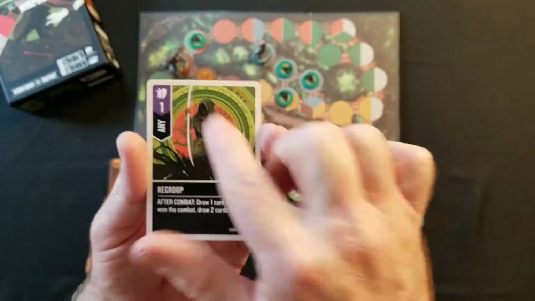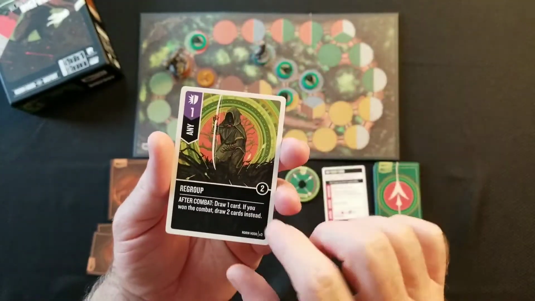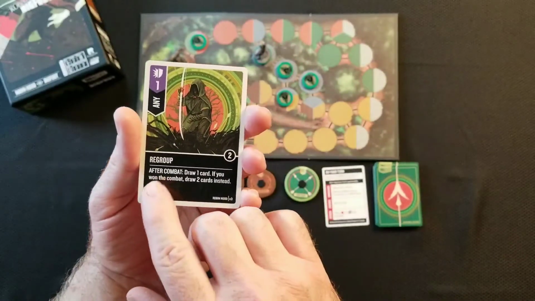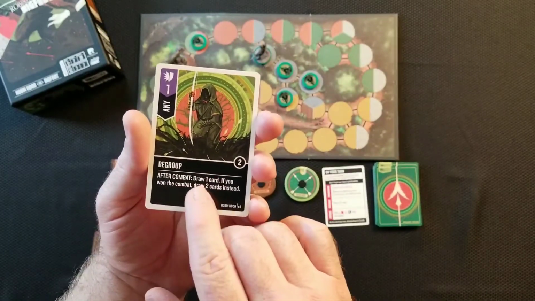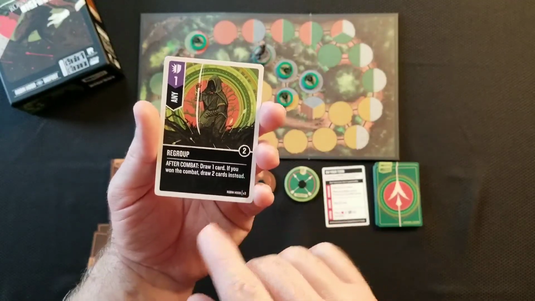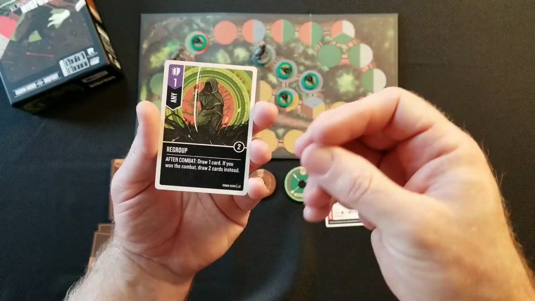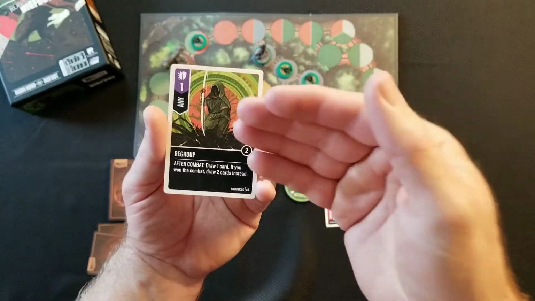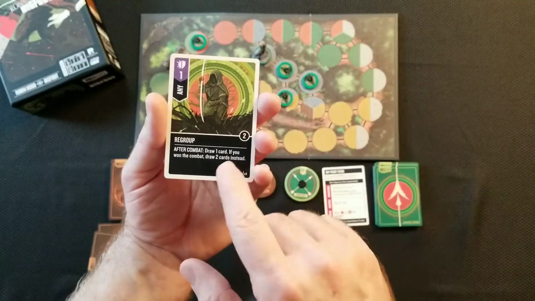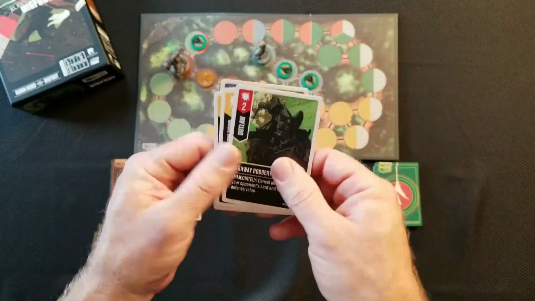This is the attack or defend card, right? Same thing. You can attack or defend for 1. Anyone can use it. You could use it as a boost card by discarding it for 2 extra spots. This one's called Regroup. After combat, draw 1 card. If you won the combat, draw 2 cards instead. And remember what we were talking about. If you're the attacker and you hit your opponent for a point, you win. If you're the defender and your attacker doesn't take any points from you, you win. So if you've won it, you get to draw 1 more card.